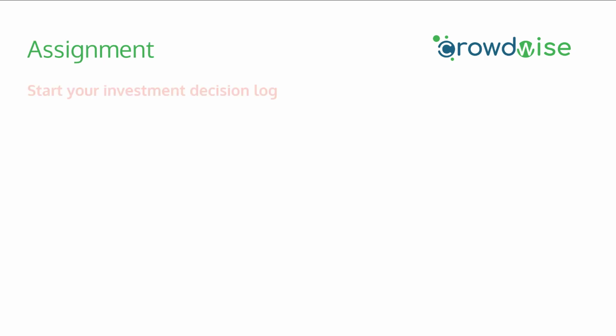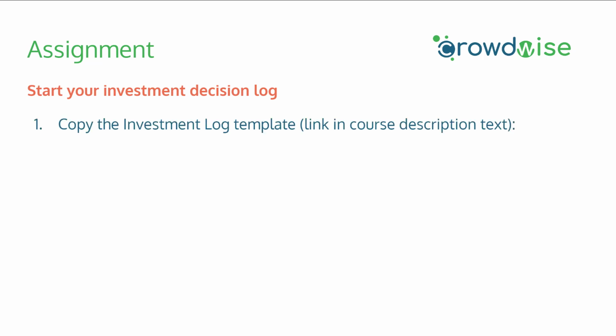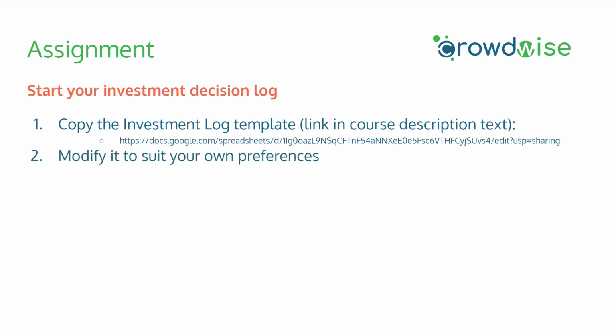So your assignment for today is to start your investment decision log. We've given you a template at the link below and also in the course description text. Go and download it now. Take a look and modify it to suit your own preferences, and then start tracking and taking notes on every investment decision you make.